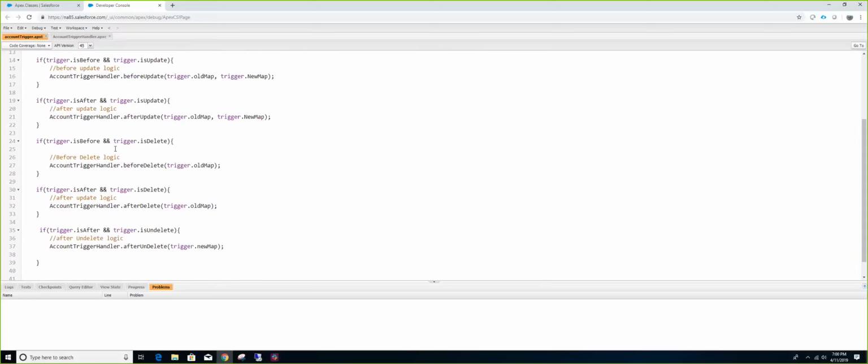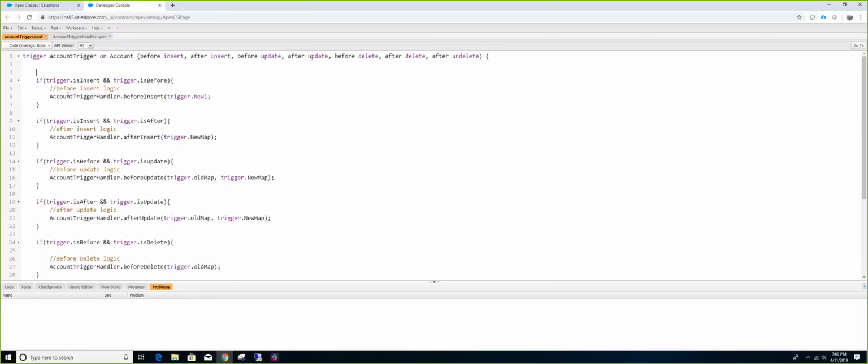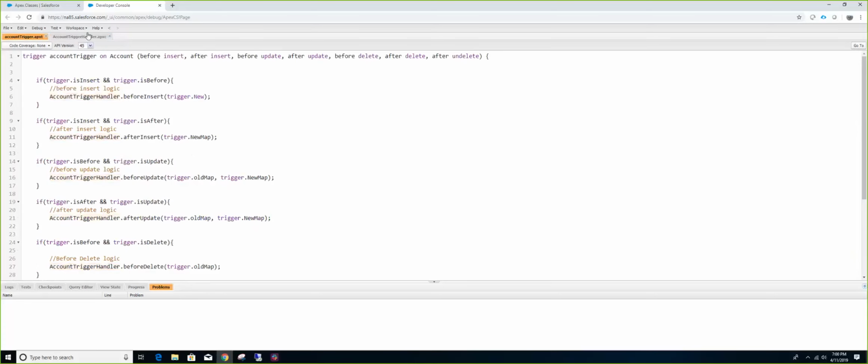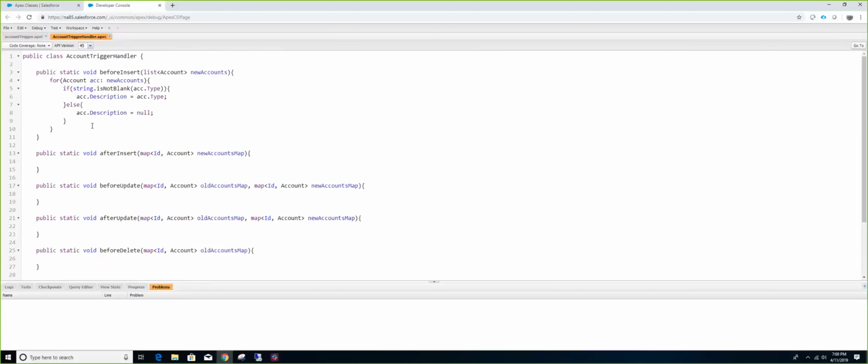So this is the template that you follow for the trigger. Depending on the event, you will be calling the handler class associated with it. So no matter whether there's a new developer or an old developer, if you follow this practice, you can just say that anytime somebody is writing a trigger, they shouldn't write a new one from scratch.